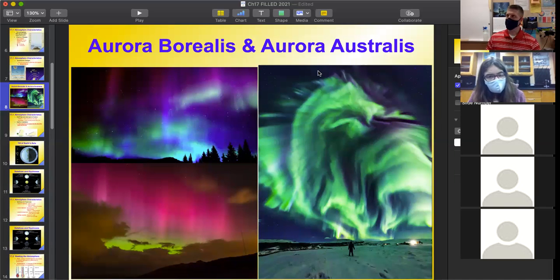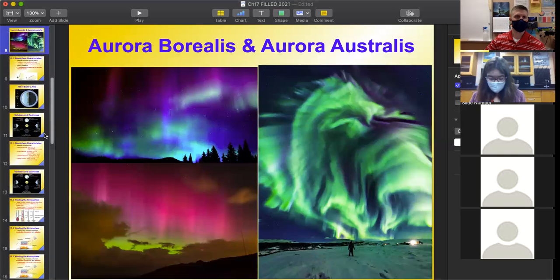It's kind of the same concept as a fluorescent light bulb. Inside a fluorescent light bulb, there's gas that's trapped in there. If you run electricity through it, then that gas becomes excited and it gives off light. The aurora is basically the same thing, except it's energy and radiation from the sun that excites gases in the upper atmosphere. And depending on what the gas is, it'll give off a different colored light. So it's pretty cool stuff. We'll talk a little bit more about it in the next couple of weeks.